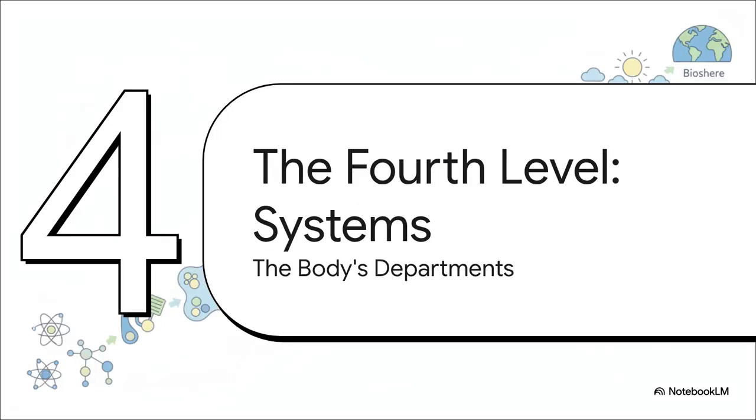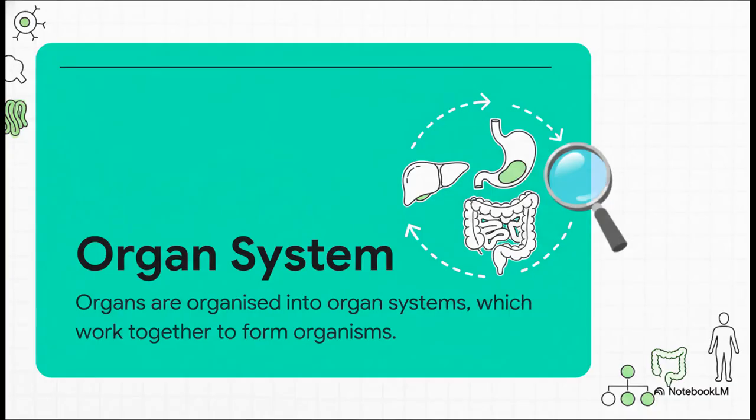We are almost at the top of our pyramid. We've got our organs. So what happens when you group together a bunch of different organs that are all contributing to one massive process? Well, you get an organ system. You could think of these as the different departments within the big company that is, well, you. And this definition really brings it all home. The stomach doesn't work in isolation, right? It's part of a huge team of organs. You've got the esophagus, the intestines, the liver, and together they form the digestive system, all of them working together to process food for the entire organism.